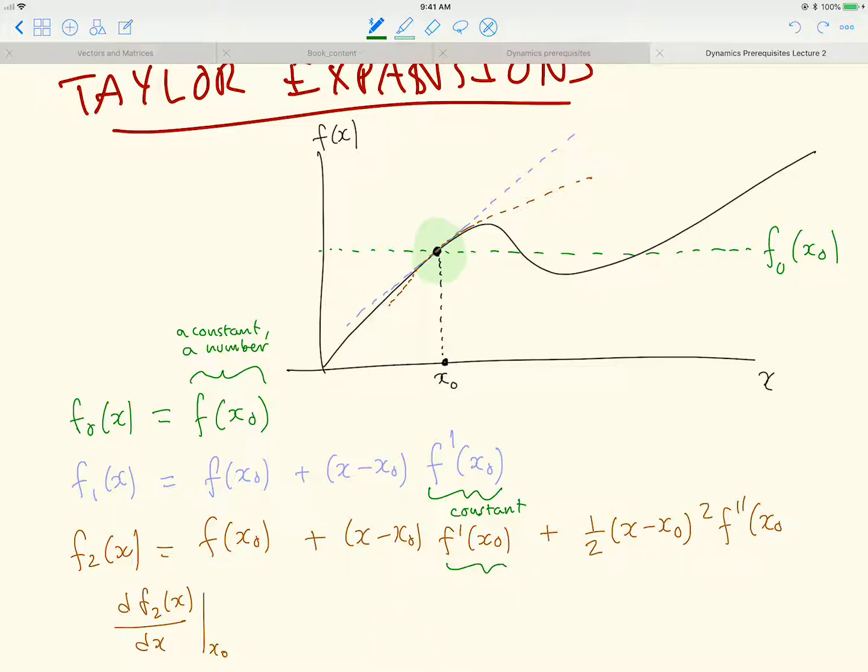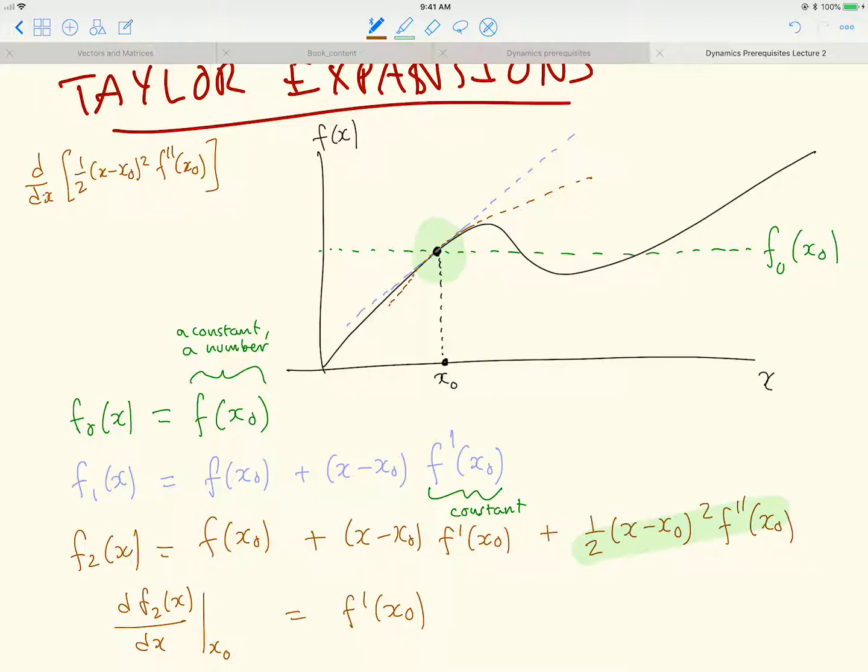So what we get out of all of that is that the first derivative of the first term was 0. For the second term, we get f prime of x naught. And now we need to take the derivative of the third term. So what's that going to be? So the first derivative of this third term out here. Let me make a little corner over here. Let's see what d by dx of a half x minus x naught squared times f double prime of x naught is. Now I want to remind you, f double prime of x naught is just a number. That's a constant. We could call it m if we liked.